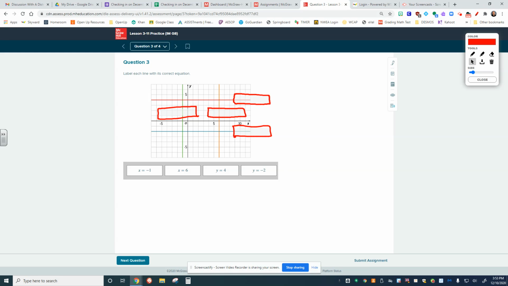that line. And what you'll notice as we pick it up, when we're talking about x equals -1, think about what that means. If x equals -1, then all x coordinates are equal to -1. So of all of these x coordinates, which line has all x coordinates being equal to -1? That would be our green line. And as I drag that into there, we see the little blue dashed line shows up. We drop it, and then that one is in its place. Do the same thing with the other lines.